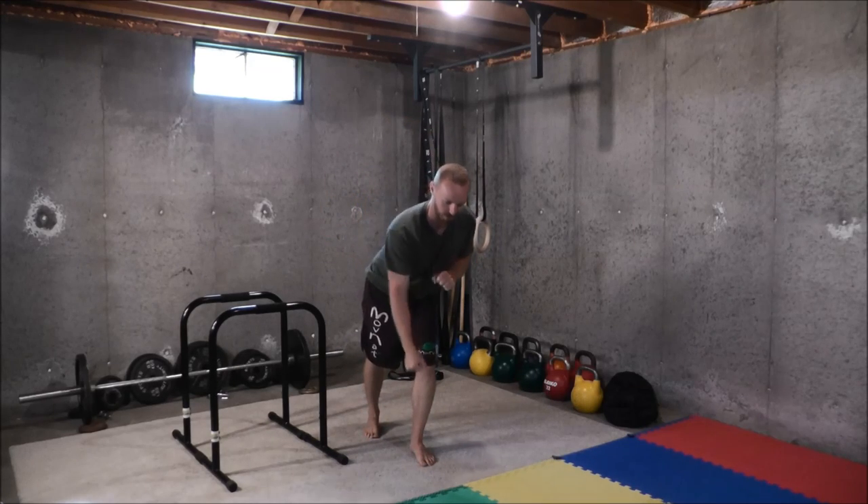You've also got neutral grip pull-ups and many other variations. This video I'm going to talk about the differences and similarities between inverted rows and pull-ups, which are both upper body pulling exercises where you're either pulling yourself closer to something or pulling something closer to yourself. They're both very similar but there are some key differences. Some of the similarities are that they both target the upper body and they're both primarily back exercises for strengthening your back, your lats, your rhomboids, your traps — basically the whole upper body is engaged.